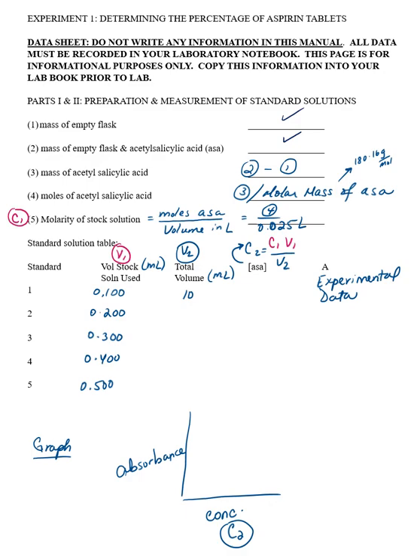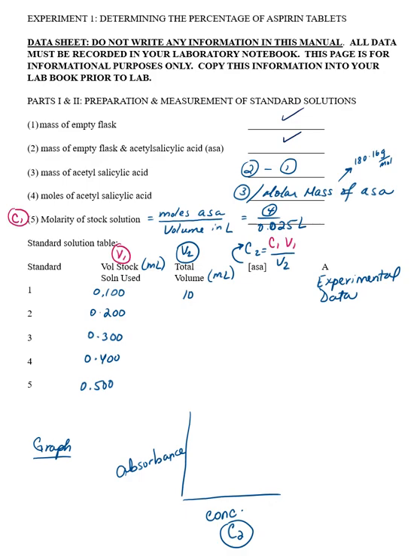Now in number 5, you have to calculate the molarity of your stock solution. That's the solution that you prepare after heating your acetyl salicylic acid with the sodium hydroxide. You transfer that into your 25 milliliters volumetric flask. You diluted your solution all the way to the line with distilled water. That's your stock solution. Since you know how much acetyl salicylic acid you use, you can calculate the molarity.